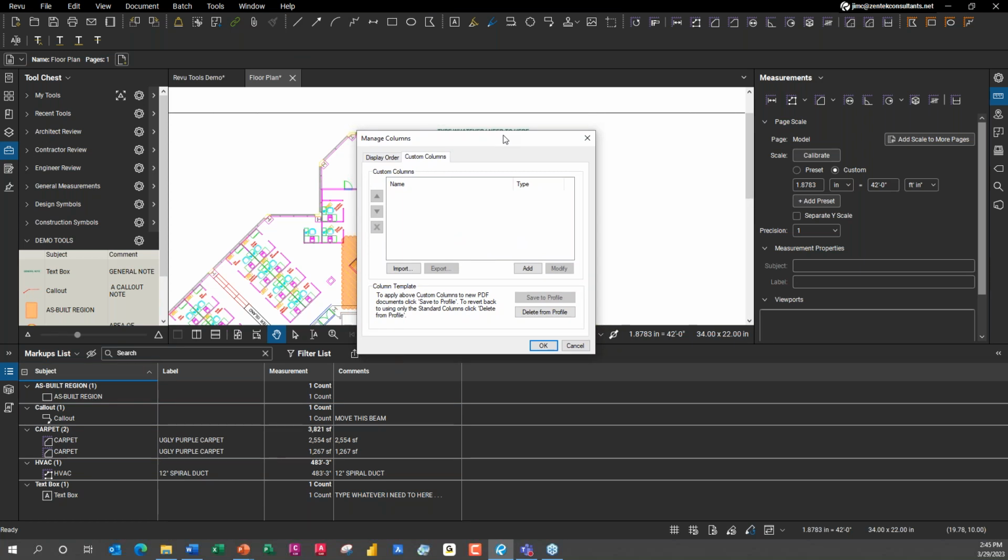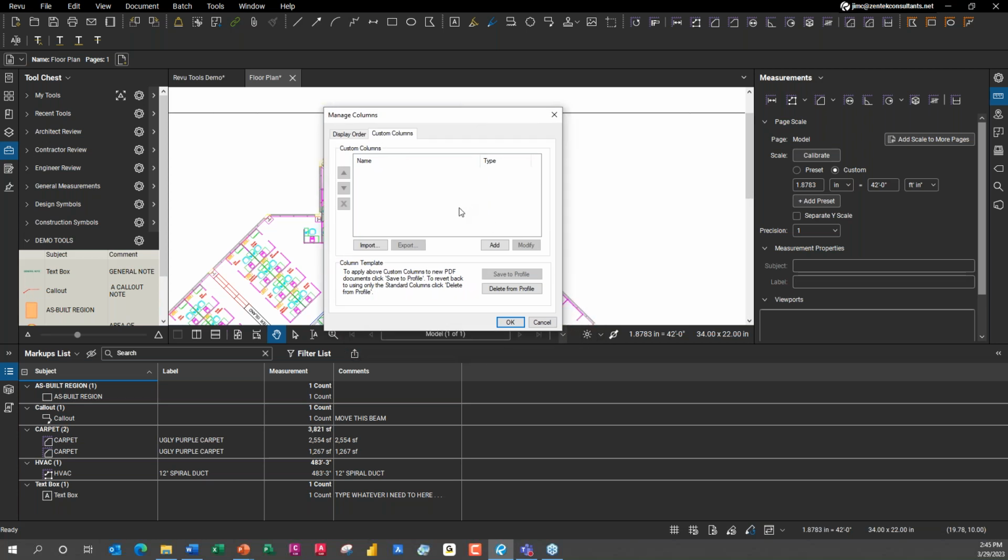Like I said, this is probably at least 60% of what we do here at ZenTek: helping companies, from general contractors to some of the world's largest building product manufacturers, put together tool sets that they can use for their entire catalog of products and takeoff needs. And we do it by adding these custom columns. There's a lot that you can do in here. I'm just going to show you some very basic ones today.